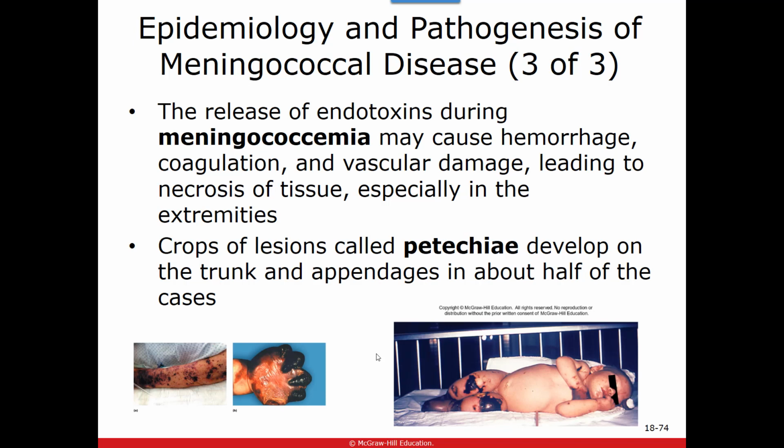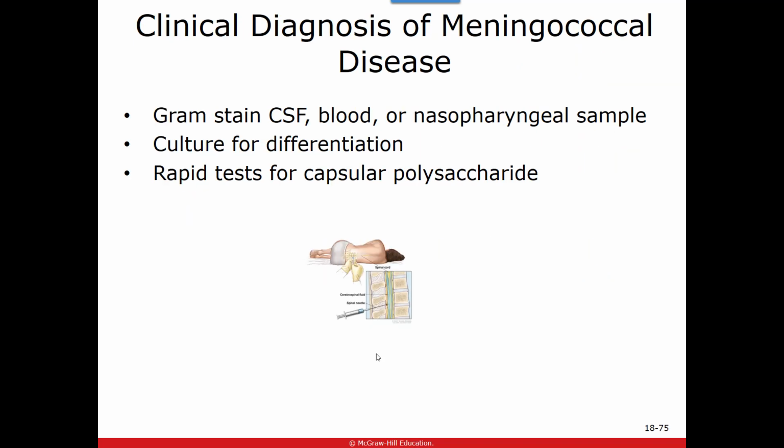So when we diagnose it, we're going to gram stain some of that cerebrospinal fluid. We're going to look for those gram-negative cocci in pairs, in the fluid, in some of our neutrophils. We can also gram stain samples from blood or the nasopharyngeal sample. We can grow it up. We can run various tests. Mostly they're going to do a gram stain, and they're going to be looking for that fast result because you can get a gram stain result in 10 minutes or less.